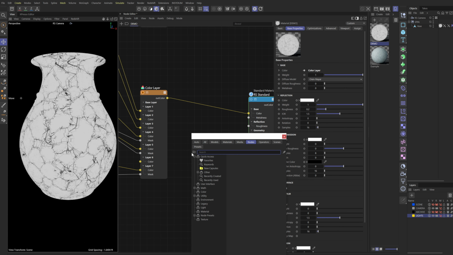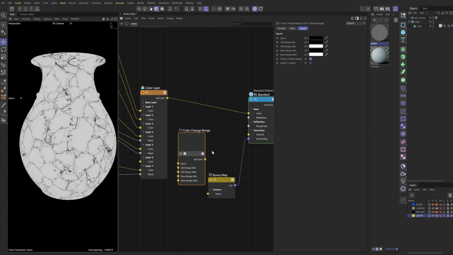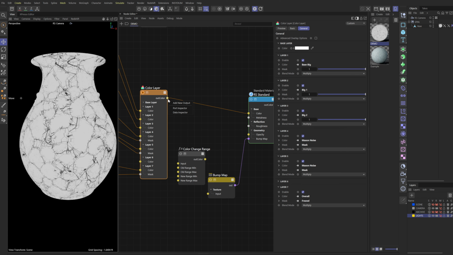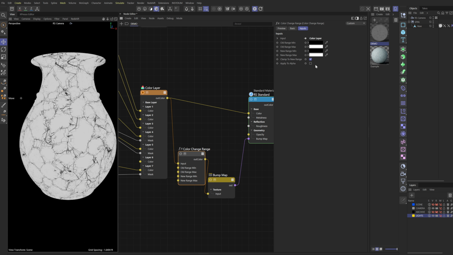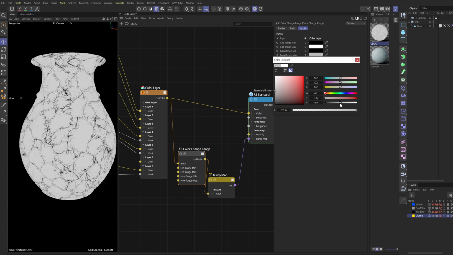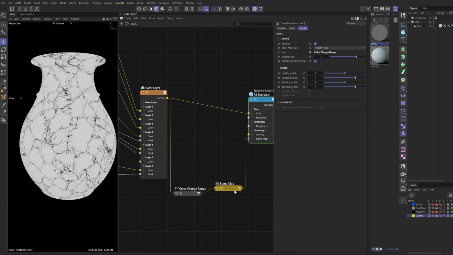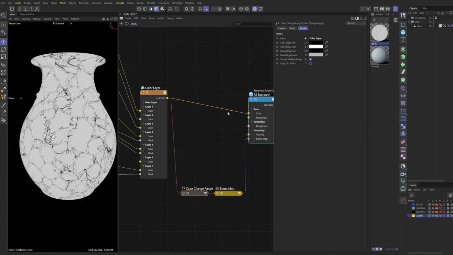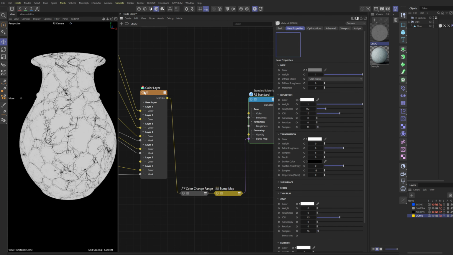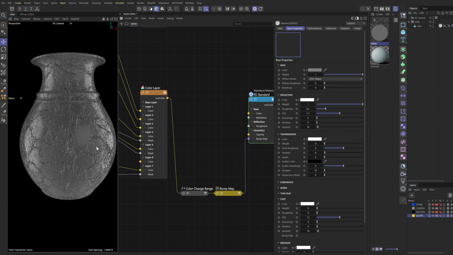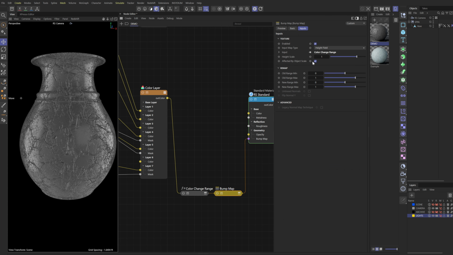So we'll bring in a change range here. Drag it into the change range, drag it in. And then we want the white values to be 50% gray. And that's the proper bump setup. I'm going to disable the color, unsolo this. And you can see our bump is really, really intense. So we'll bring this down to 0.1. And you can go lower and whatnot. That's up to you. I'm going to leave it kind of intense for this sake, but I'll bring it down just a little bit more.